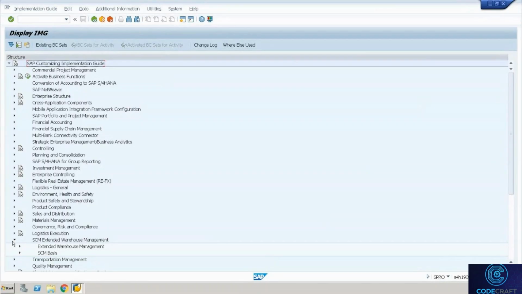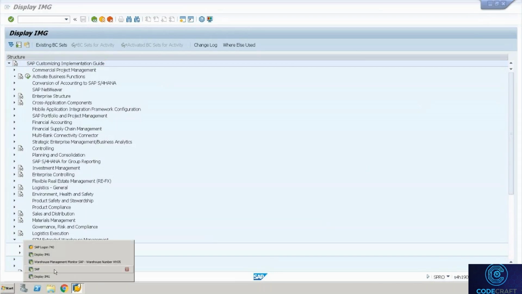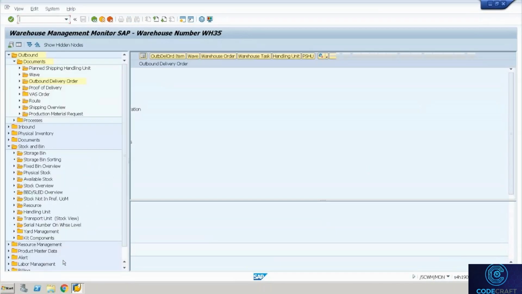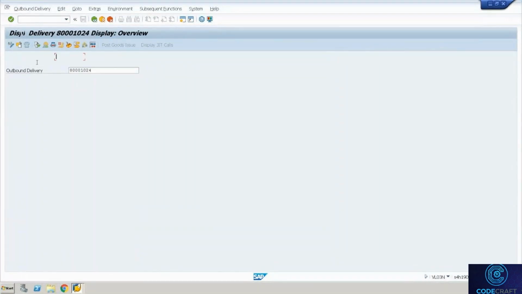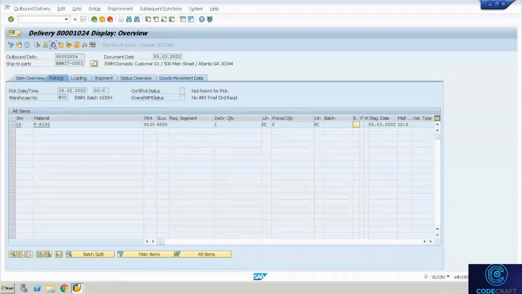For those who are new, when I open a delivery, we have a delivery type here at the header level.